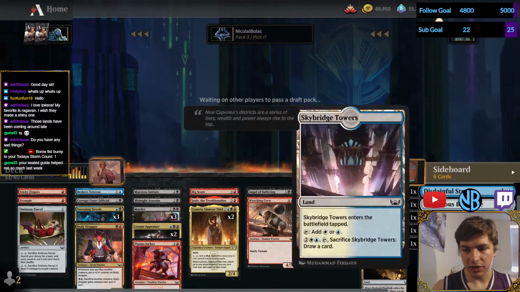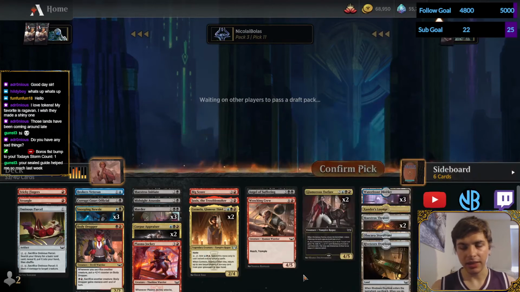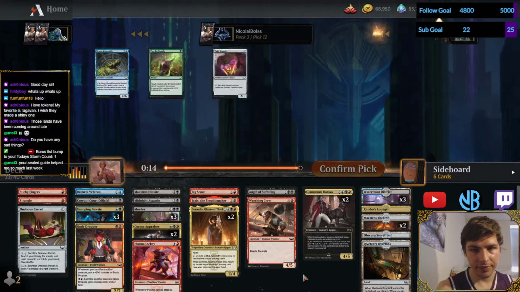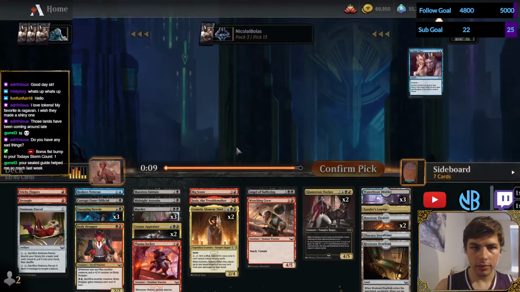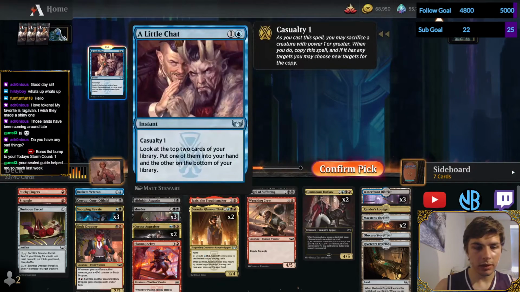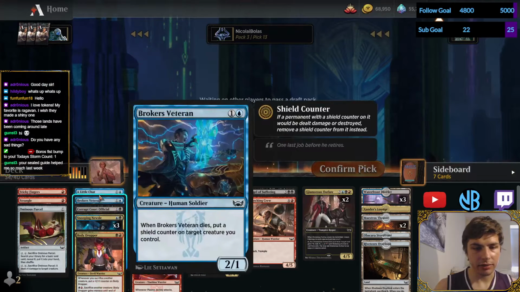Maybe I was supposed to take those extra non-basic lands. A Little Chat is interesting. I've kind of wanted to try that one out as well.